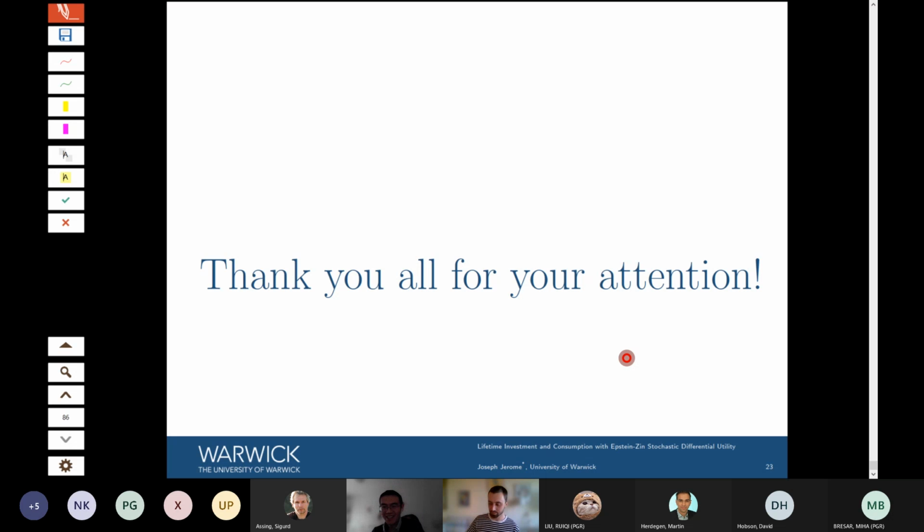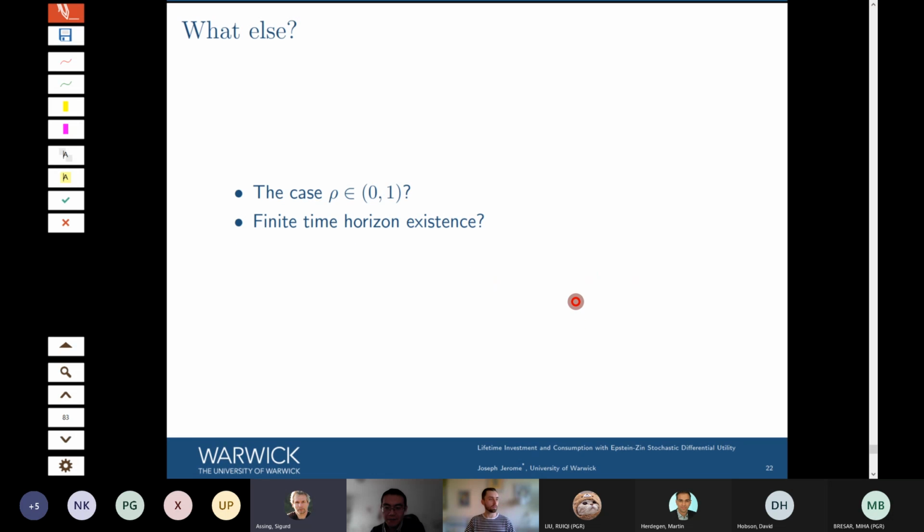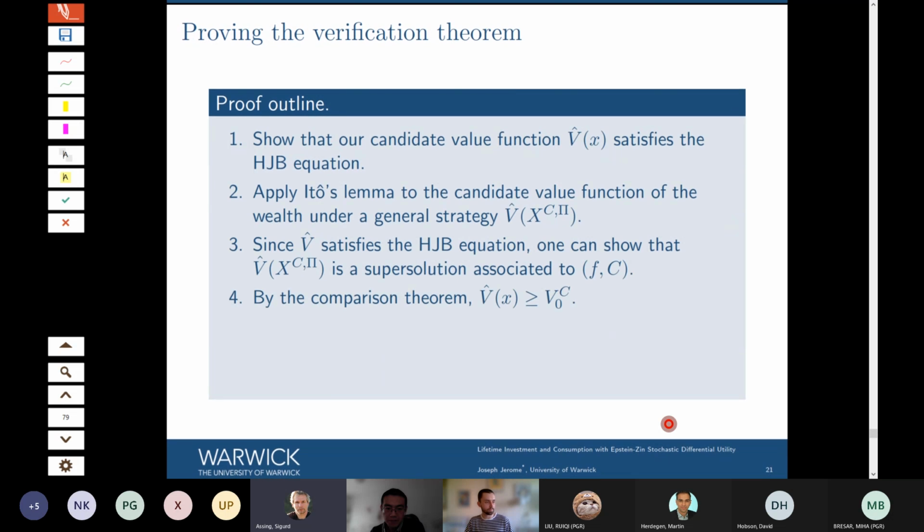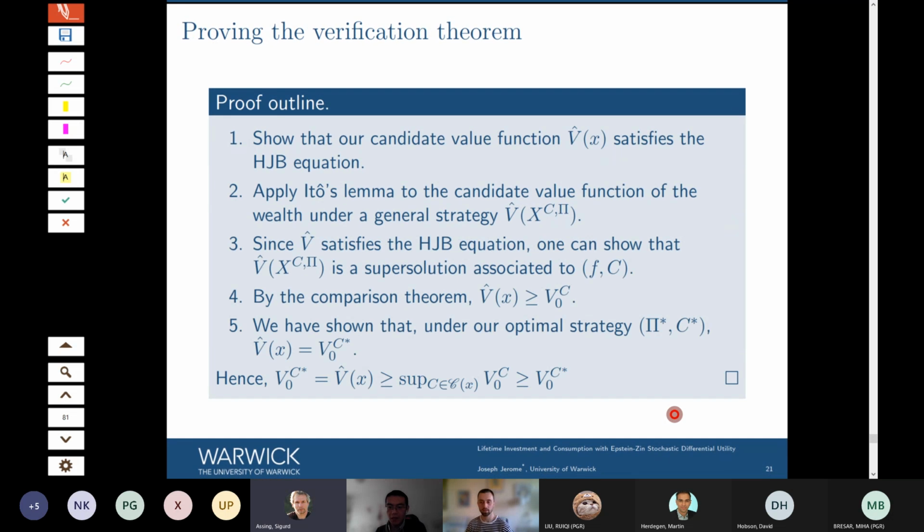So Sigrid, you have questions? Yeah, just a quick one. If you could go back just 2-3 slides, please. Yeah, this one here, the outline of the proof. So this V hat, it's a limit, isn't it? No, your candidate value function V hat. Not there on the first line. Yeah, this is a limit, isn't it? It is, because it's a generalized, yeah.